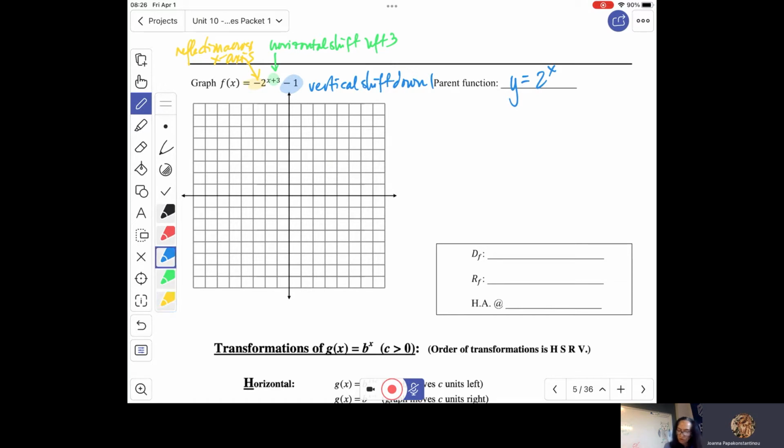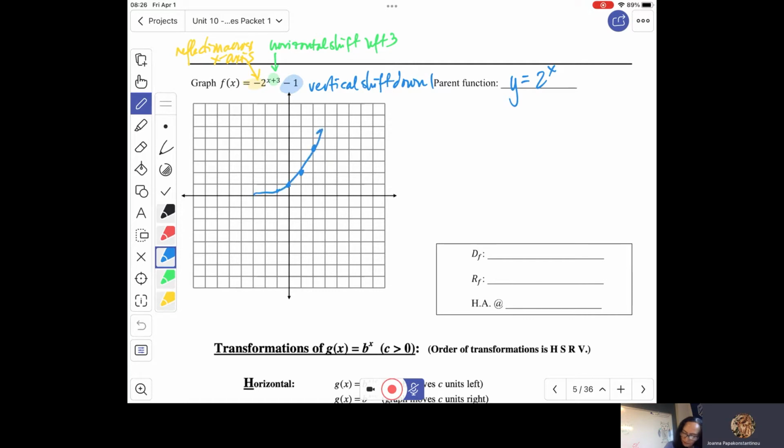So I have my parent. Do you want to create a table of values and input x values and just get the corresponding output values by substituting them into the image function equation? Or do you want to plot the parent function and then do all the transformations? Which do you like better? Who likes to plot the parent and move those points? Who likes to substitute x values directly into the equation? Okay, do what you want. Either one, we're going to get the same answer. I'll go ahead and plot the parent just because we should really know what that looks like.